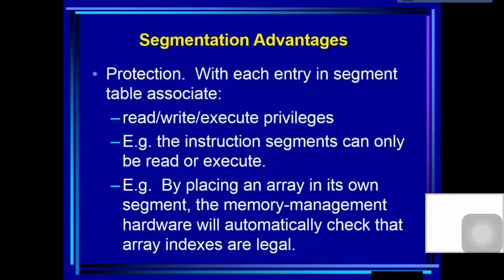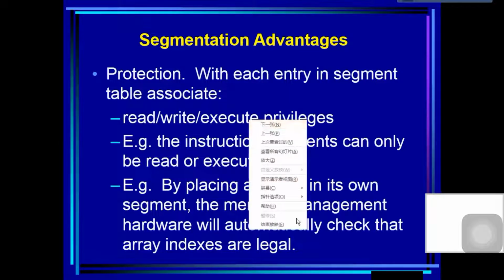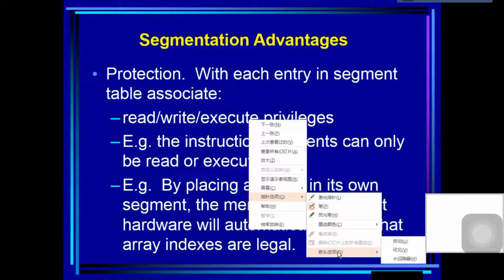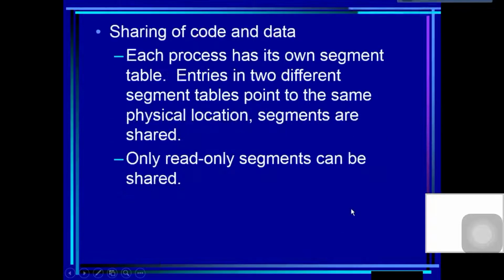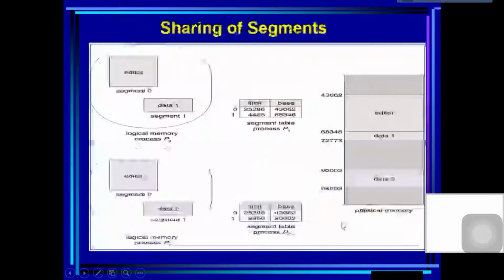Segmentation advantages. First, protection. With each entry in the segment table, we can associate protection bits, by placing an array in its own segment. The memory management hardware will automatically check that array indexes are legal. Second, sharing of code and data. Each process has its own segment table. Entries in two different segment tables point to the same physical location. Segments are shared. Of course, only read-only segments can be shared.